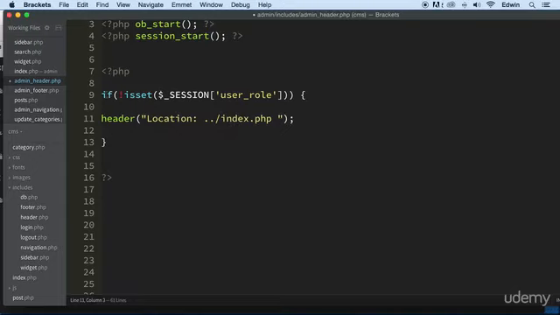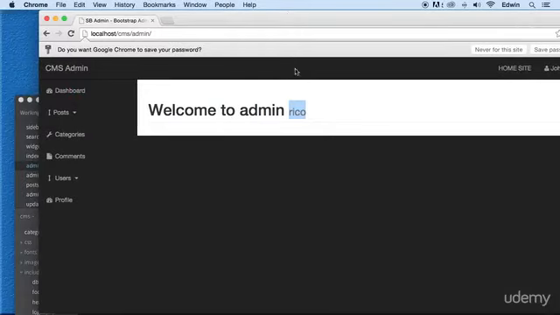And I think you have enough knowledge right now to come here and say, if session user role equals admin, I want you to assign this to it. I want you to do this to it. And I mean, you can do those conditions yourself, but later on, we're going to be covering that probably in the extra features if I don't make another course about it. All right. So just keep in mind that we're just checking here for user role. And if it's not set, we're just going to take him somewhere else. We don't want anybody here that's not authorized to access this.